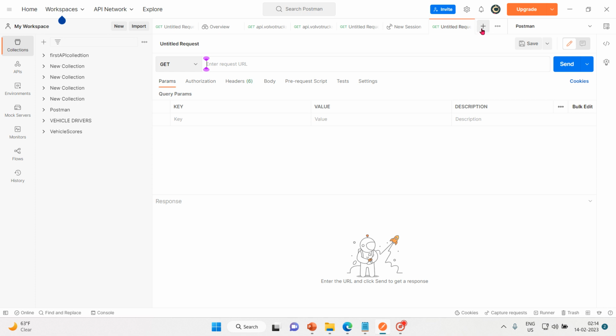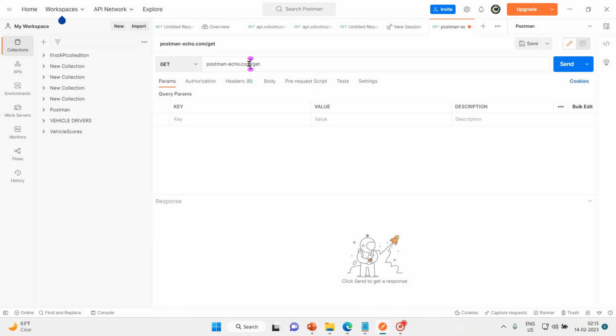Just click on this icon, and after that we have to type the endpoint first. Then we will attach the HTTP request method. I'll type the endpoint first. I'm using the Postman endpoints itself: postman-echo.com. This is my endpoint. Let me put a forward slash, and what I want to do is get. So I'm going to say GET, G-E-T. That's it, and this is our request URL.